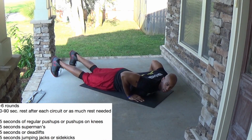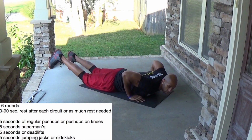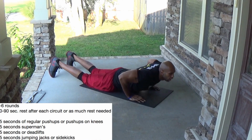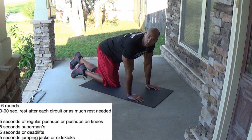Or you go regular push-ups, and you go all the way to the top, go back down. To the top, go back down. To the top, go back down. If you get tired, count back 3 seconds. 3, 2, 1, and jump back in it for a couple more until the seconds are done for your workout.